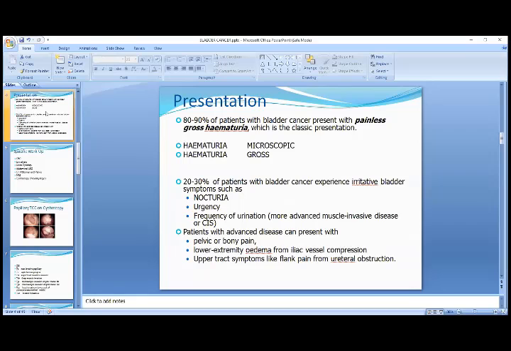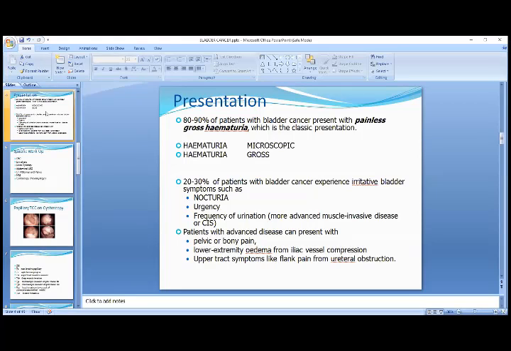As we have already studied about the symptoms and signs that a urological patient presents, we have seen that hematuria is of two types, that is microscopic hematuria and gross hematuria. Microscopic hematuria is a type of hematuria which the patient cannot observe. It means the patient cannot see it. Whenever you get a urine examination of the patient, then you come to know that this patient is having microscopic hematuria. Whereas gross hematuria is a type of hematuria in which the patient usually presents to you by himself that he is passing blood through the urine. So painless gross hematuria is usually the first symptom that a patient presents with in case of CA bladder.